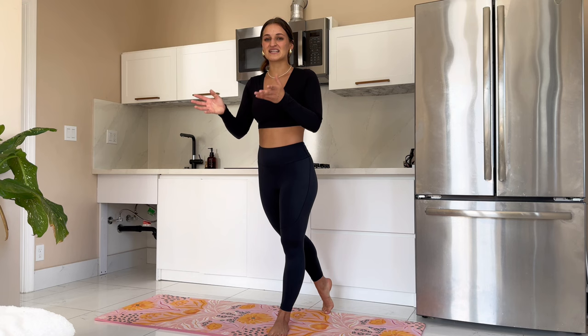We are going to bring it into a curtsy squat. Take a moment, fan yourself off, be so proud of yourself — this is a tough exercise. I know that I am always sore after this leg day. It is such a quick burn. But in just 20-30 minutes, however long this ends up being, you are going to be done and you are going to know that you achieved something incredible today. Go ahead and plant this left foot and take this right one back into the diagonal here. We are going to be pushing through and drawing that leg up. Always feel free to come tap right here. Make sure that you are squeezing up fully through the top, finding length through your crown, finding openness in your chest.